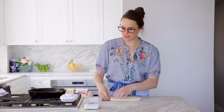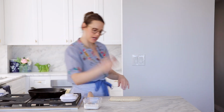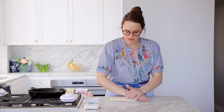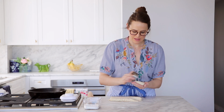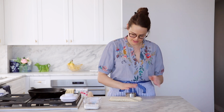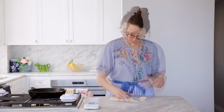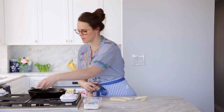Now, you can just cut them with a bench scraper and make squares or something and get a perfect yield. I am going to use a biscuit cutter, aka a potato mold, and I am going to put them in my pan like that. All right, let's go ahead and cut them all.